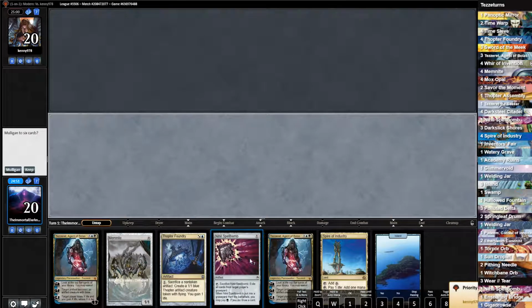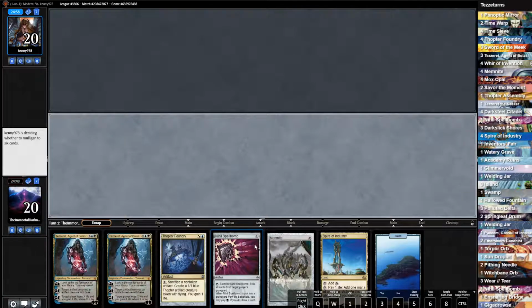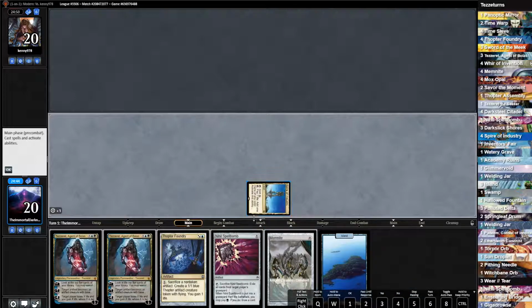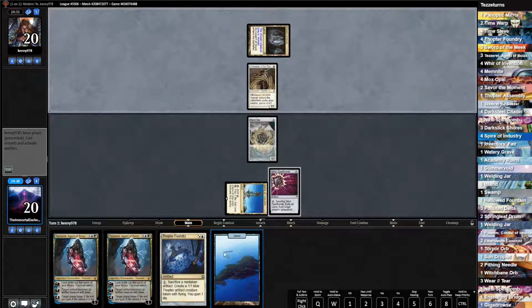And this is okay. We've got too many Tezzerets, but we got Spire, Memnite, Nile, and Thopter Foundry. So we're gonna try it anyway. Doop, doop, and doop. And pass the turn. See what our opponent does. Opponent's Cavern on humans, probably. Yep. Ooh, I don't know about this. Plays a champion and passes.